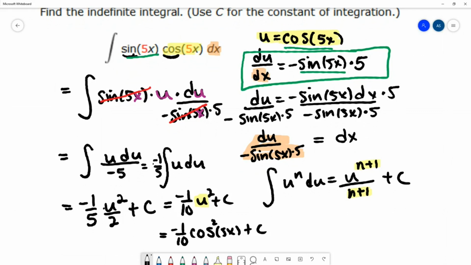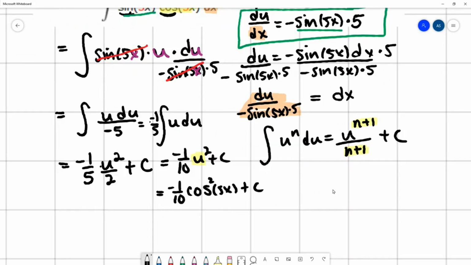I had a student reach out about this problem, and the answer displayed is the one that we see here. But the student wondered why the answer had cosine when we could have chosen u to be sine. Remember I mentioned that one of the suggestions for choosing what u is, is to choose something that has a derivative in the expression. So how about we choose u to be sine instead? The derivative of sine is cosine, so that might work out as well. So let's give that a try.